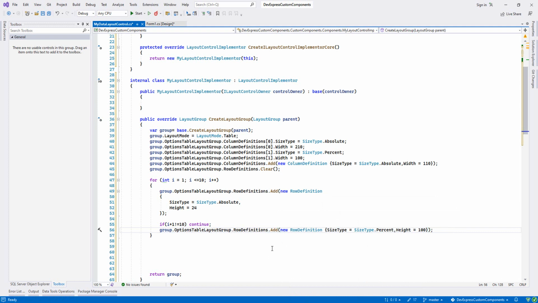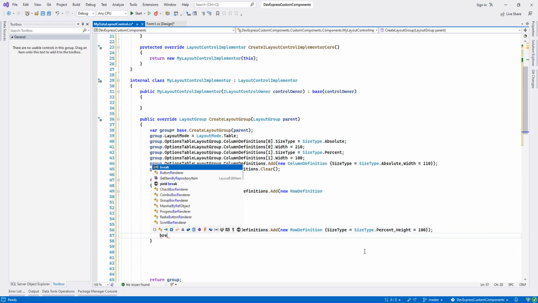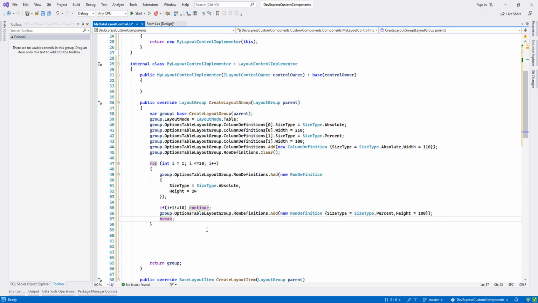So even if I do it like this, for example, if this is 9, 9 plus 1 will be 10, which is not equal to 10, it will come here. It will add this one, but our i is still 9, and it will go to 10, and again it will add another one. So after this one, I will say break. I will just break my loop.